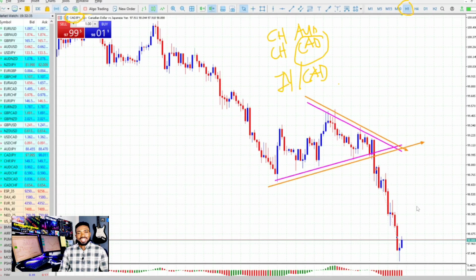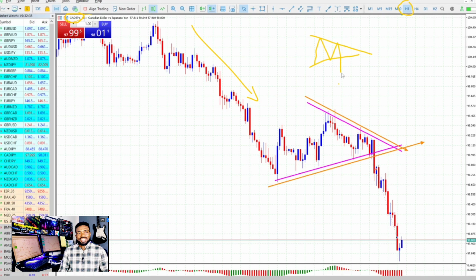But what was the setup? I realized that the market was in a downtrend. Let me clean this, guys. Sorry. I realized that the market was in a downtrend. So I was looking for a way to enter. So I spotted this beautiful triangular pattern. Remember the triangular pattern? We want points 1, 2, 3, and when the market reverses back to the end of the zone and breaks either here or breaks to the top, we enter just at the candle break.